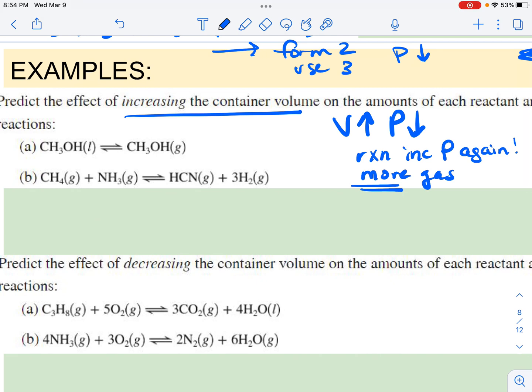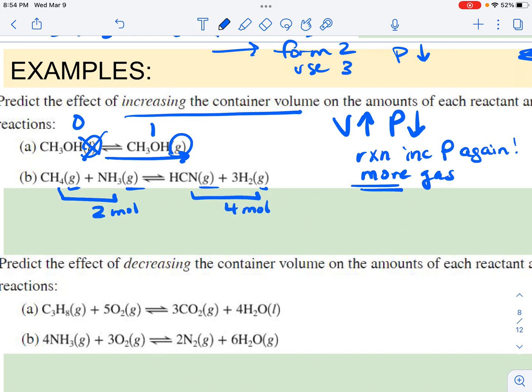So when you look at these, be really, really careful. If you're not paying attention to states of matter, you're going to think that the number of moles on each side in part A are equal, but they're not. This is a liquid. So I have 0 moles of gas on the left and 1 mole of gas on the right. If the reaction is trying to increase the pressure because I lowered it, then it's going to shift to the right. Okay. I look at the second example here, and again, the volume has increased, so the pressure's decreased. The reaction wants to increase the pressure again. Don't say "wants to" in your free response. Say the reaction shifts to increase the pressure again, making more gas. So all of these are gases. So notice that this side has 2 moles, and this side has 4 moles of gas. So if the reaction needs to increase the pressure again, this one is also going to shift to the right.